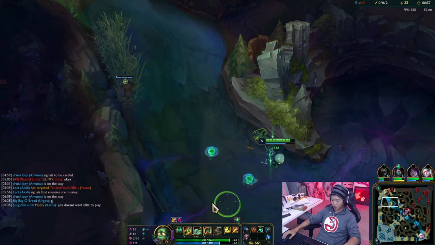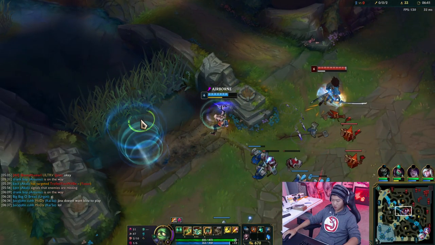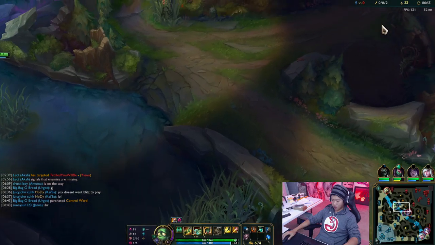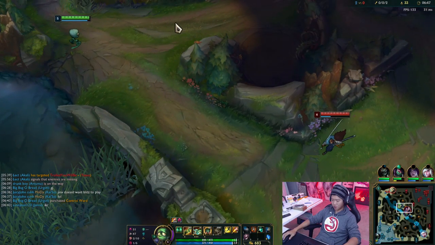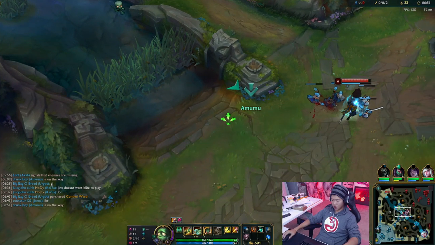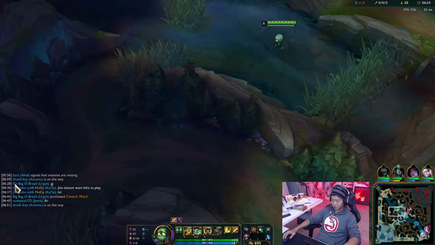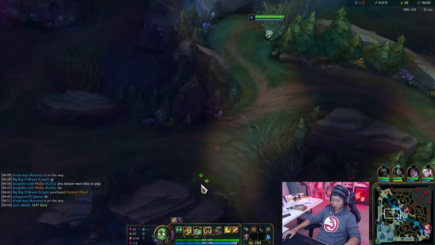Okay, the Master Yi's wasting time checking that bush. We're going to see if I can invade some of his jungle right here. See if he has something up. Okay, he doesn't have that up. I was looking for the chickens there. Since that guy wants to go back, that's okay.